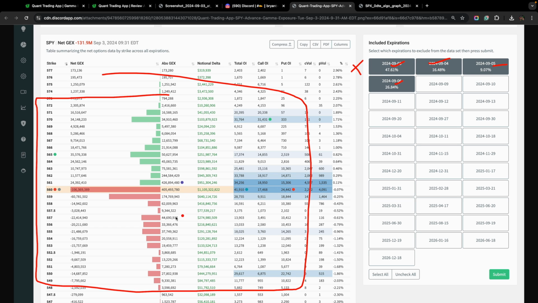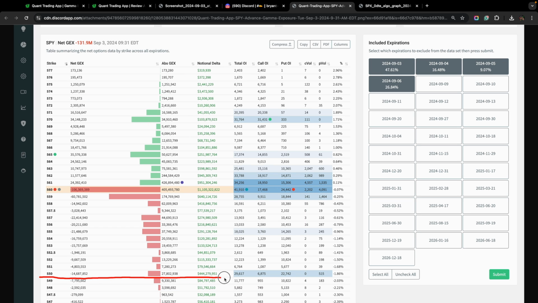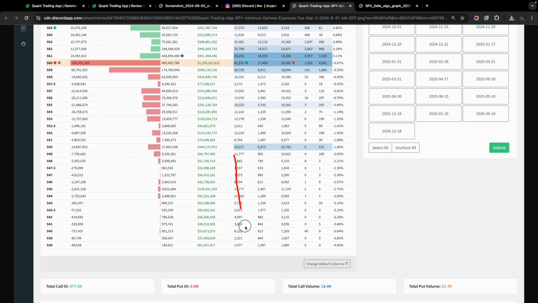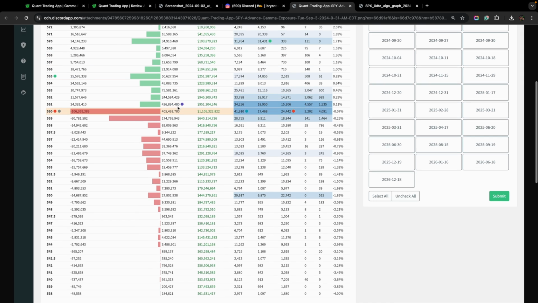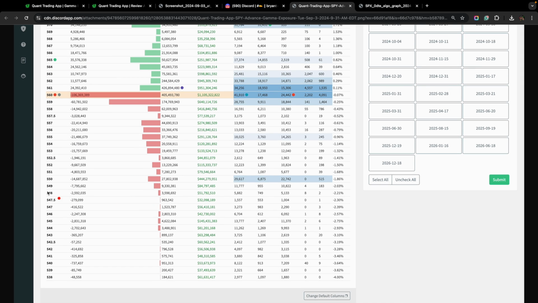I mapped these levels out on my chart. You see 550. This is pretty much where the high open interest levels end. There isn't really much high open interest past this. Otherwise, Quant Trading App would have made them blue. We do still have some decent gamma exposure at 49, but pretty much this entire area here, I'm going to interpret as support when I look at a profile like this, meaning the market is not really calculating from a gamma exposure perspective or from a high open interest perspective that it should be below this area for the week.